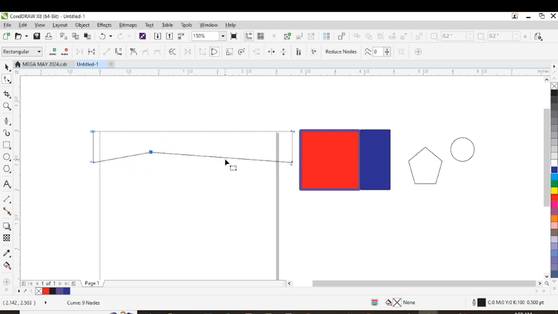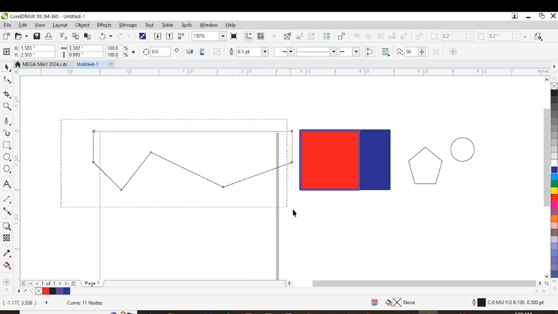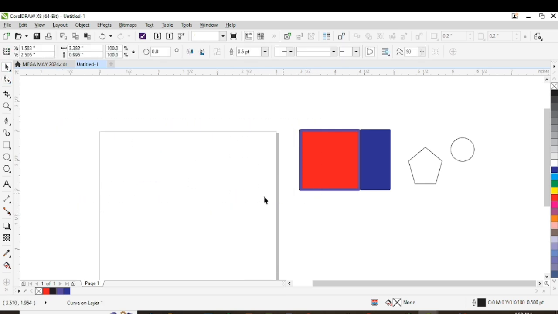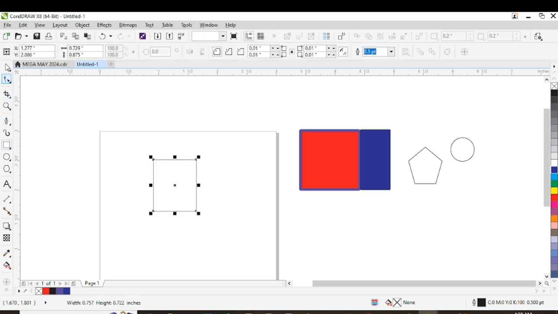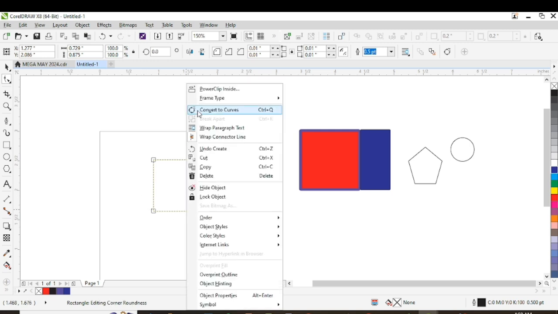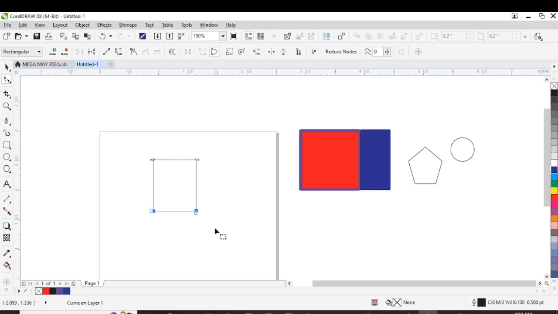So it means that when you are bending, you form other shapes from that shape. In the sense that you can use a square to form something like a cup. I will just put my shape. I will now say convert to curve. Then under here I will highlight it and say delete. So now here it's curving.